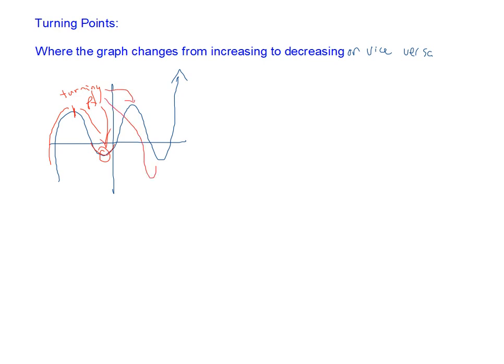So some of you might be wondering, is a turning point just a maximum or a minimum, local maximum or minimum, or even an absolute max or min? Yes, all max and mins are by definition turning points, but there are other things that are turning points as well, which you will talk about a little bit more when you get to the calculus course if you are going that route.